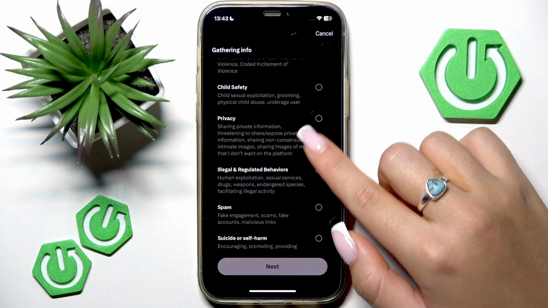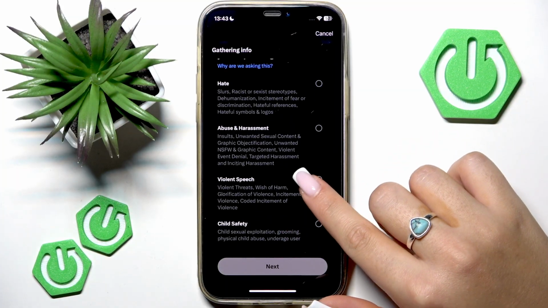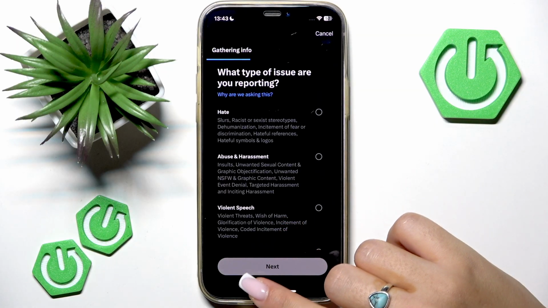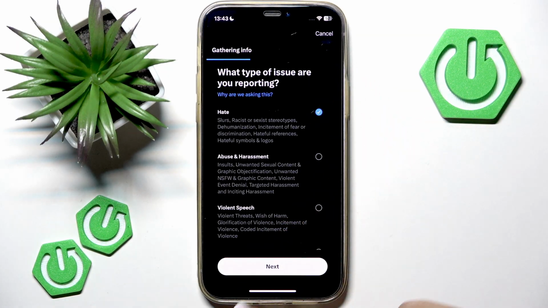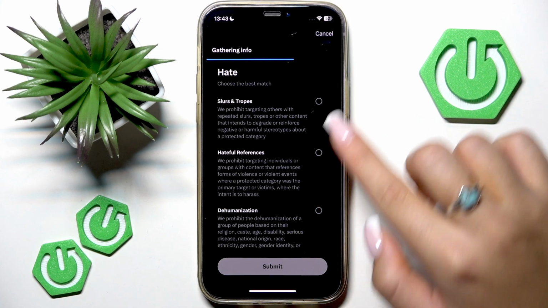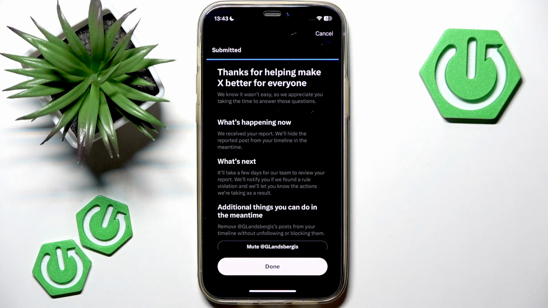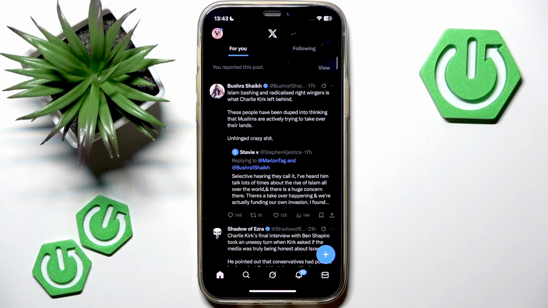Here you can see a list of options, and you have to pick the one that best describes your concern. So let me choose this, tap the Next button, describe your concern in detail, and tap the Done button. You see that X tells me that you reported this post.